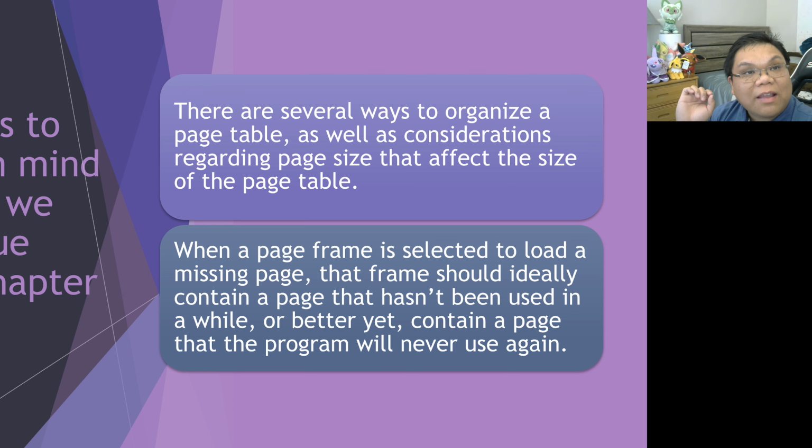Also, when a page is not loaded into memory, we need to make room for that missing page. We need some means of selecting a page frame in which to load our missing page. Ideally, we should select a frame that has a page that hasn't been used in a while, or better yet, we select a frame with a page that we know will never be used again. I'll get to that in a little bit.